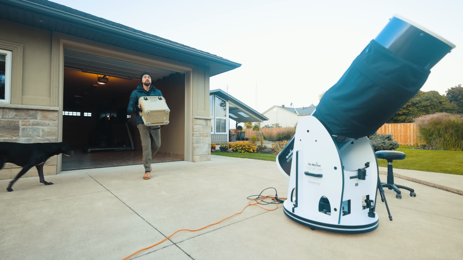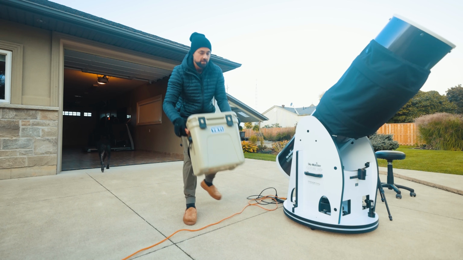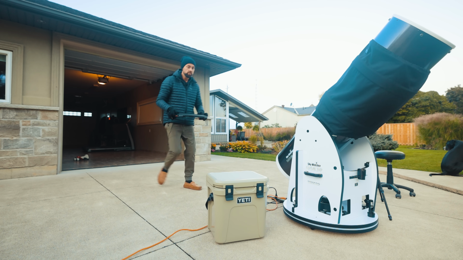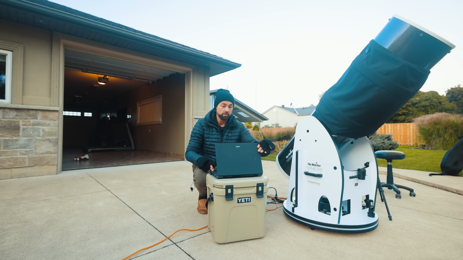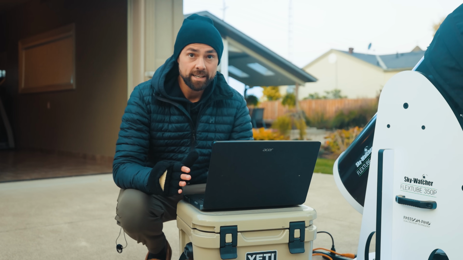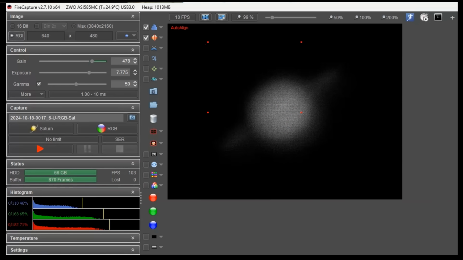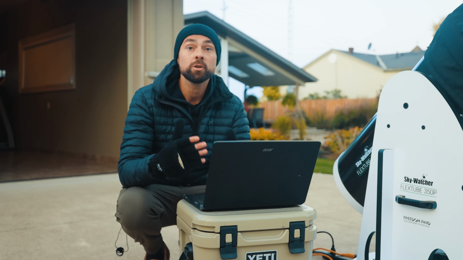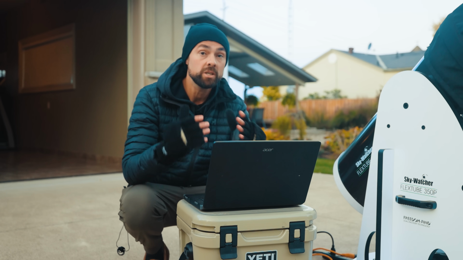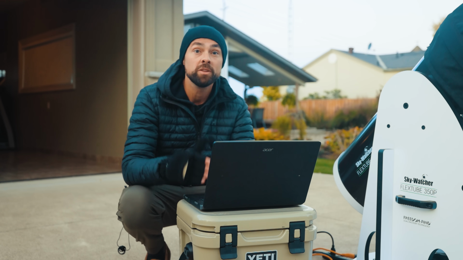I'll control the camera using a software called FireCapture. It's a simple tool that lets you run the camera, control the settings, and see a live view through your telescope. One of the key settings is frame rate, and the faster the frame rate, the better. A faster frame rate captures every brief moment of good transparency as it fluctuates in and out. You can actually see Saturn get blurry and then sharp again throughout the night as you watch it. By capturing more frames overall, you increase your chances of getting good ones when the air was still.